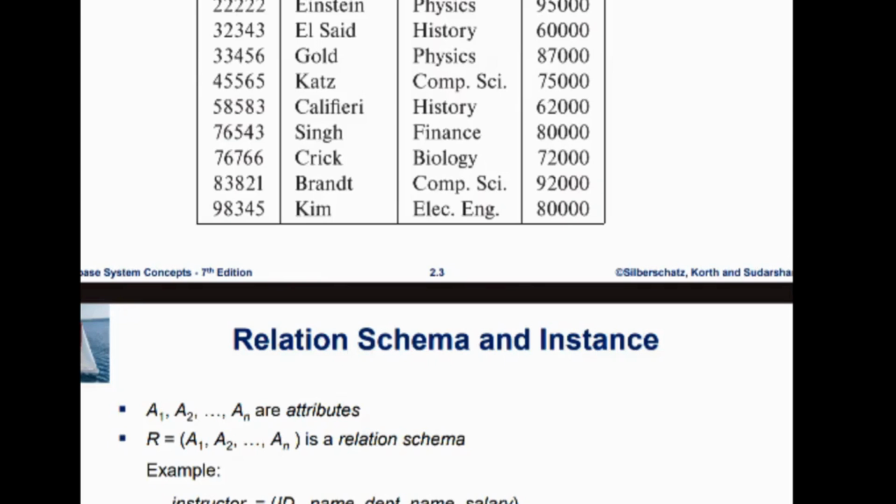Are you able to understand? Good. An element t of relation r. Here t is nothing but a tuple of relation r. That means r is the relation, t is the tuple. In the table, t is a tuple and is represented as a row in a table. Now, what is another name for a row? Tuple. What is another name for a column? Attributes. Fine.